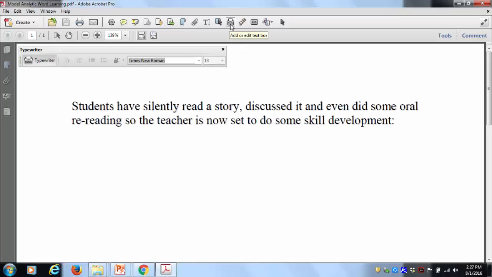So in order for me to show you this, I'm clicking on my little typewriter. Notice, students have silently read a story, they've discussed it, and even had some oral rereading. So now the teacher is set to do some skill development. So listen in as I take the role of the teacher.